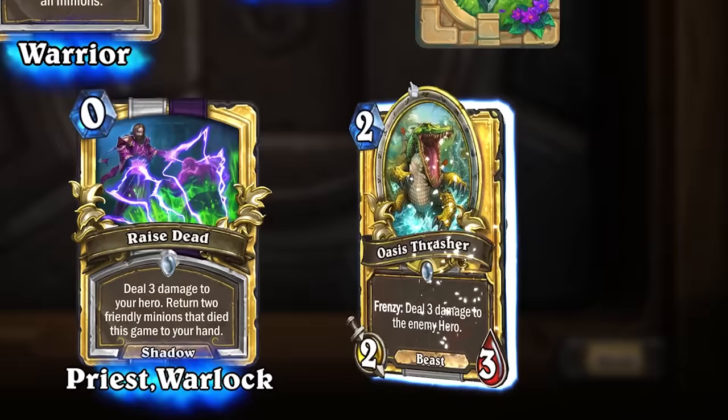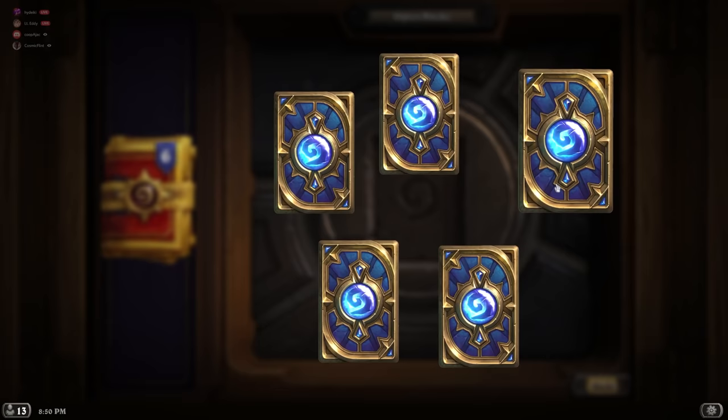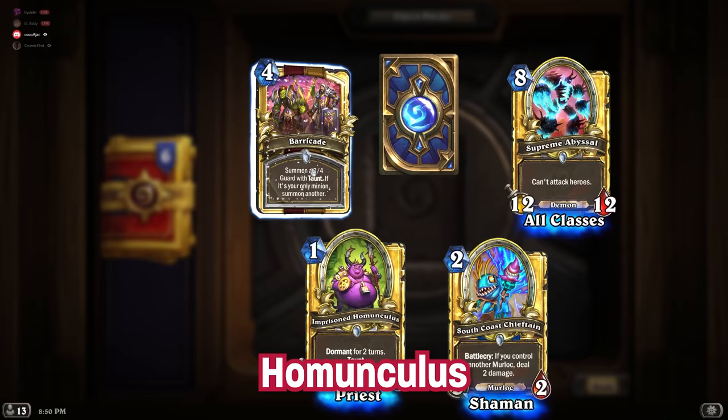All right, there we go. Oasis Thrasher, everyone's favorite card. He does look cool. Thrasher and Oasis Thrasher, that's some good alliteration right there. There he is again, Supreme Abyssal. You got a little homunculus. Berakade.